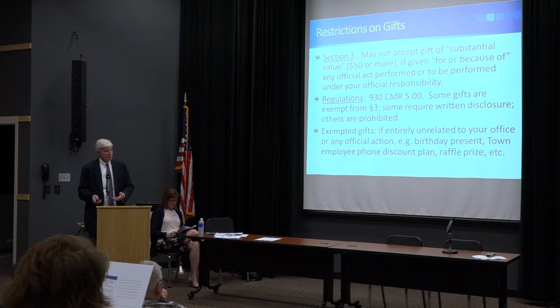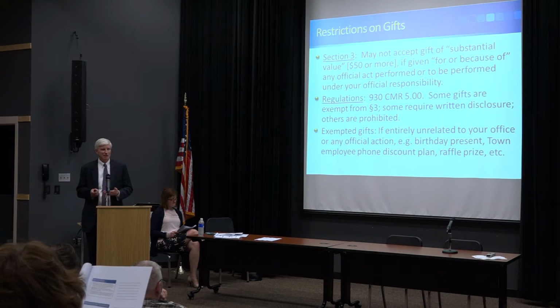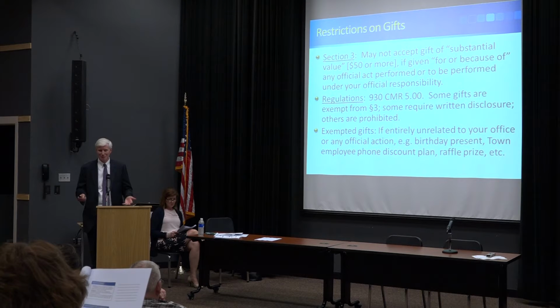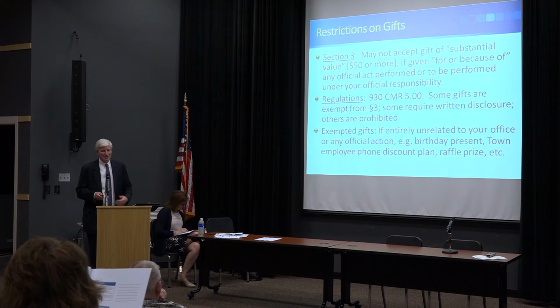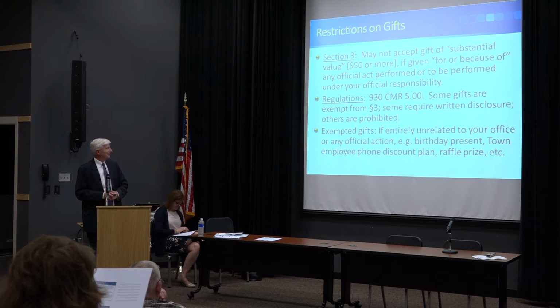Section 3, as I mentioned, Section 2 I don't put in here because it says you can't accept a gift, you can't accept anything of any value that's offered to you with corrupt intent, in other words, a bribe. So don't take any bribes, okay? That's Section 2. Section 3 is a little more complicated.